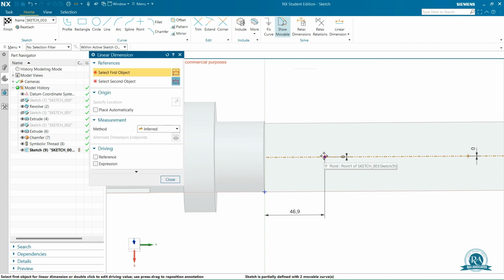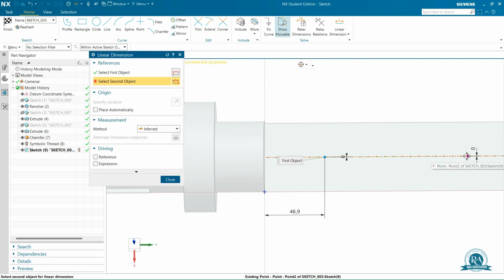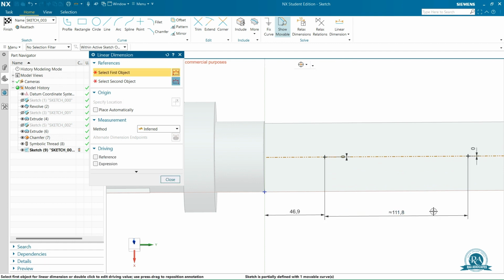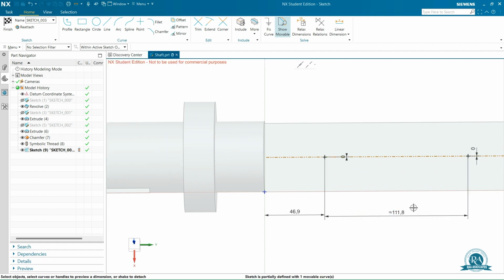Select linear dimension, select this point to this point, edit this dimension to 100 mm.